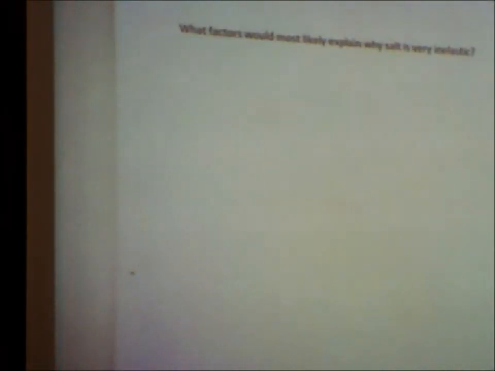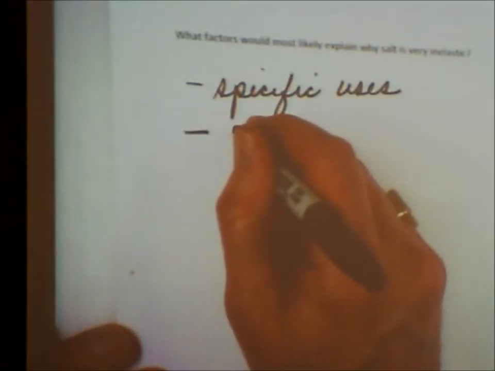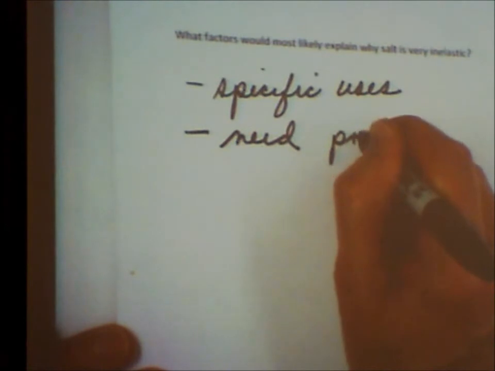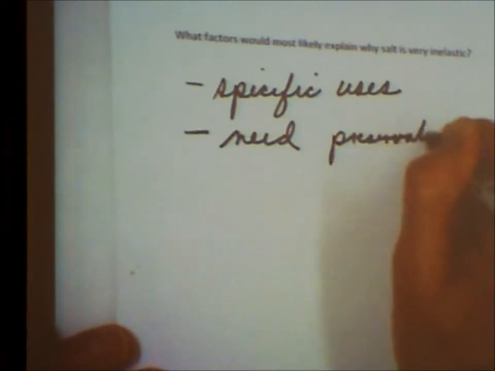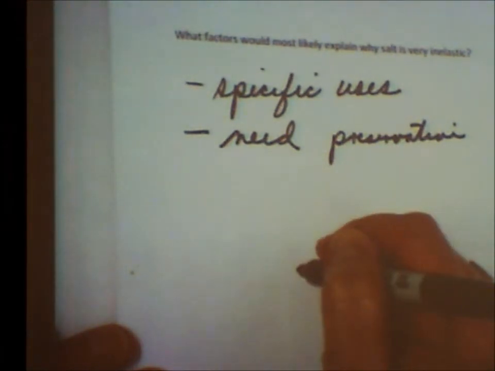It can't be replaced. Because there's only so much salt out there. Well, salt has very specific uses that hardly any other minerals or other things used in cooking could be used for. Okay. It's somewhat seen as a need, especially if you're preserving things, making things at home. Sure. Salt's very much needed in that process. Preservative.